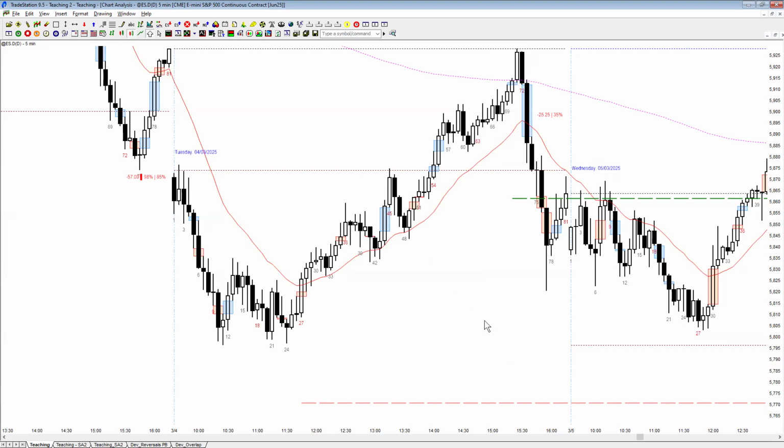That makes sense. Okay. All right. Good. Hello, Mr. Achari. Sorry, I also had one question related to the same discussion that we are having. When we say we are testing the gap, does it have to be a body close behind the gap to say that we have successfully tested it, or even if the tail goes beyond the gap starting point, then also we say that it successfully tested it? Is there any distinction between these two types of tests in terms of strength of the gap and follow through? You can form strategies based on different requirements for a test, for example.